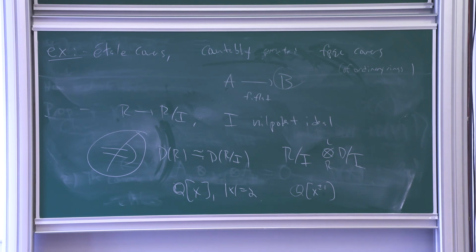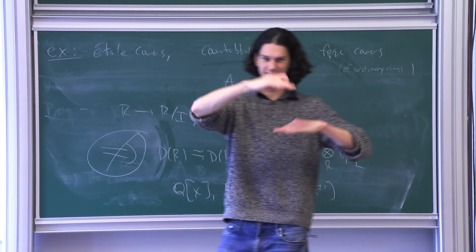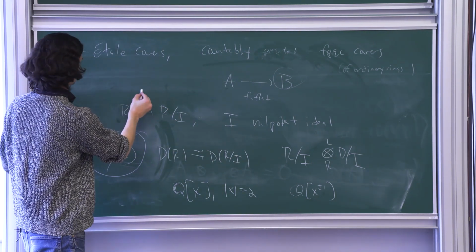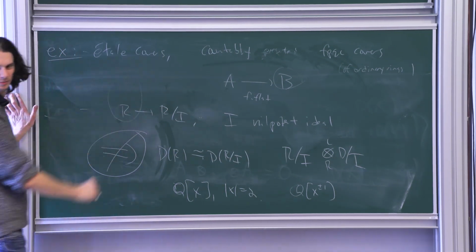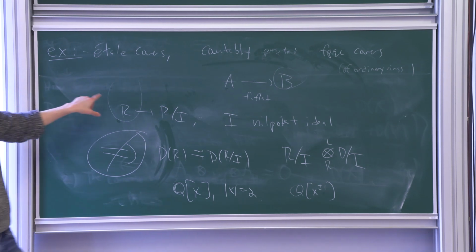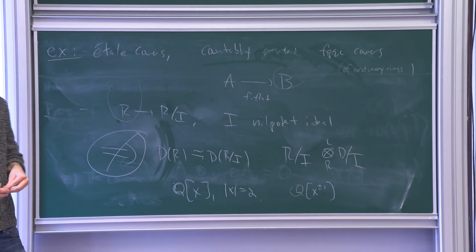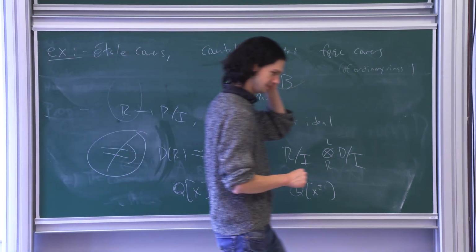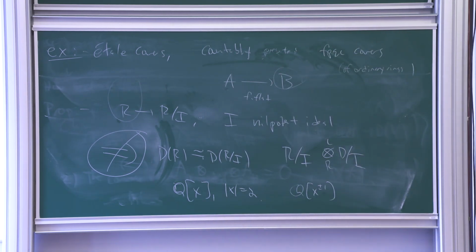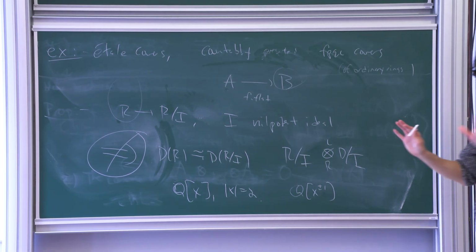So what's the analog for simplicial rings of a nilpotent ideal? You should ask that the ring be truncated. So you should ask that R has only finitely many homotopy groups, and then going to pi 0 R mod I. Yes, so that's some kind of Artinian situation you could think.